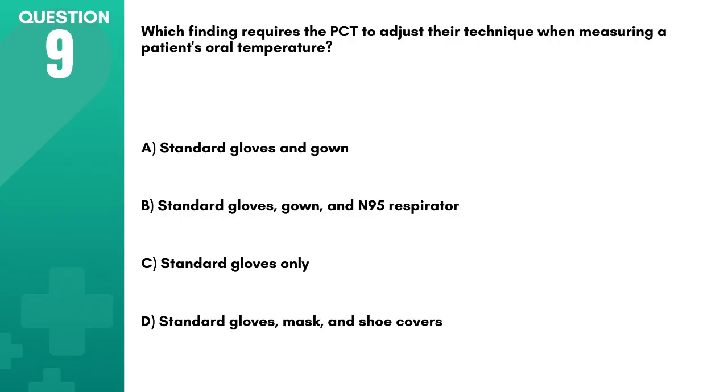Question 9. Which finding requires the PCT to adjust their technique when measuring a patient's oral temperature? A. The patient just finished drinking a cold beverage. B. The patient is wearing a clean hospital gown. C. The patient is lying flat in bed. D. The patient's skin is warm to the touch.